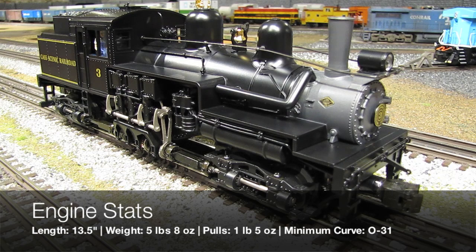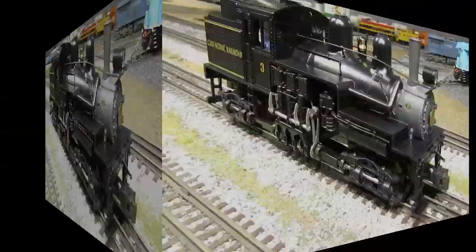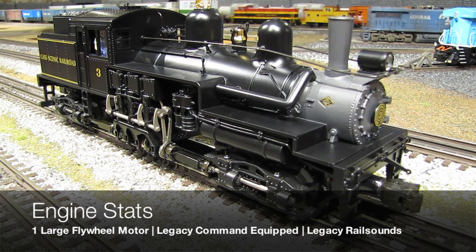It has about 1 pound, 5 ounces of pulling power, and the minimum curve needed to operate this engine is 031. Under the hood, the Shay is powered by one large flywheel motor, but that motor powers both trucks because of the gearing system that the Shay utilizes. The engine is also equipped with Lionel's Legacy Command System as well as Legacy Rail Sounds.